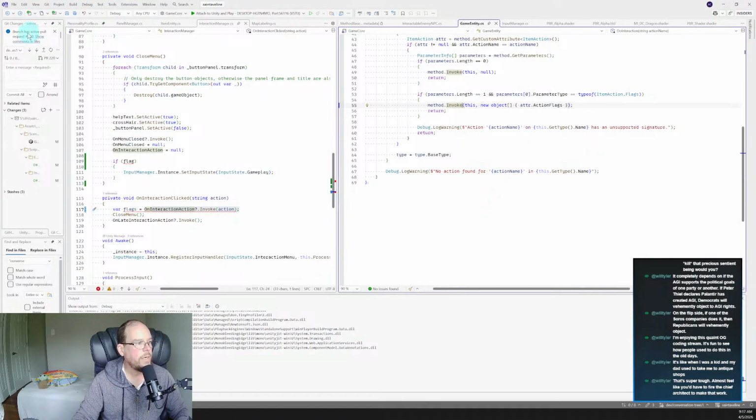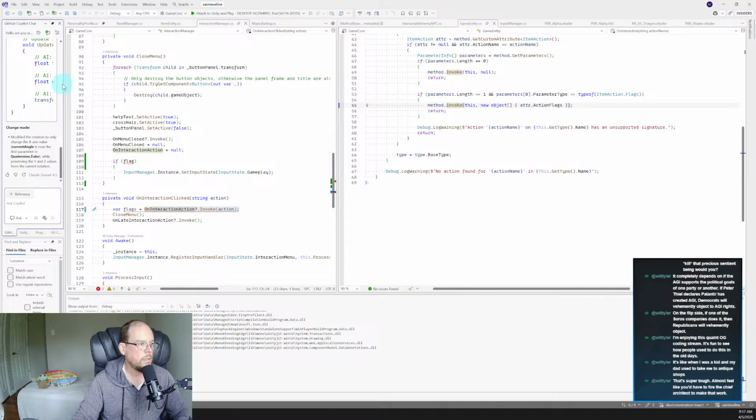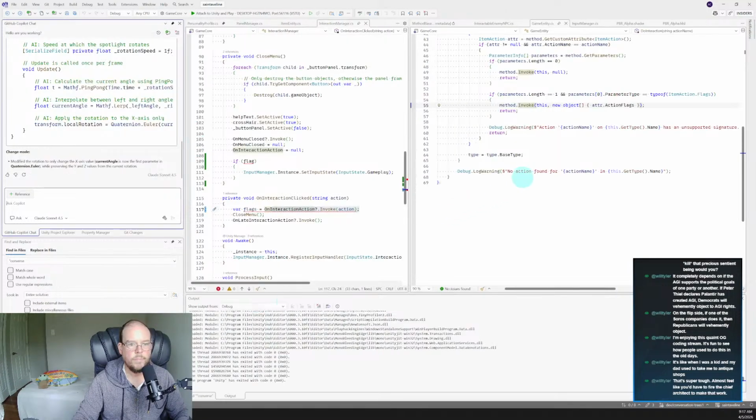How do I get the AI chat? Is the return value of this call the return value of the method it is invoking?